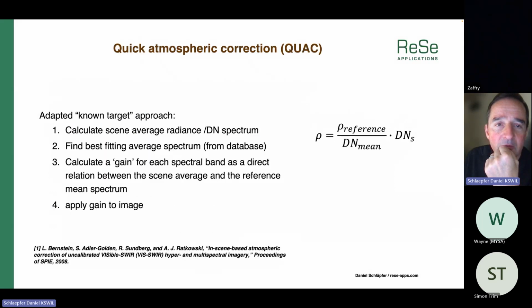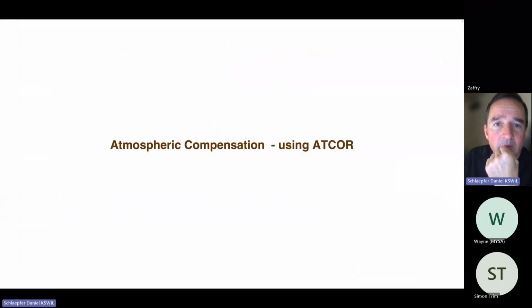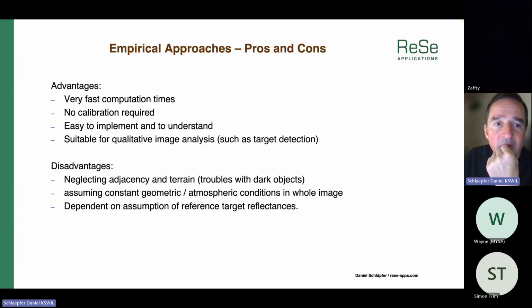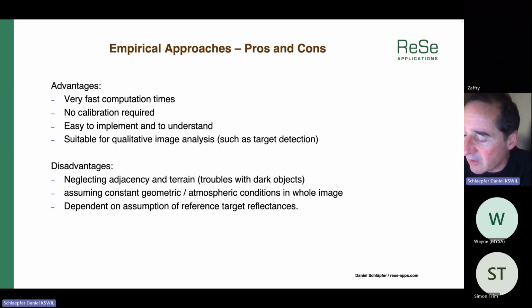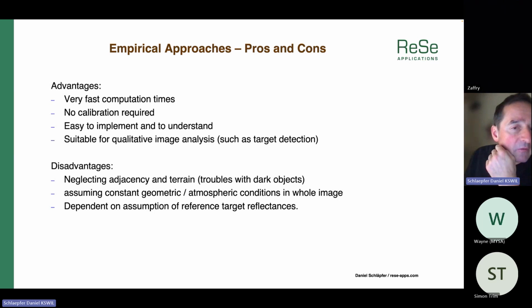That's just empirical line correction. Maybe just the summary may be of interest. Why could you do empirical corrections? They're quite easy, so empirical line can be done in a moment, but you don't have the dependencies on the terrain and everything, so you lose accuracy, and you don't estimate the parameters from the image, so you assume everything being constant in the whole image. So that's why physical approaches have some advantages, specifically for satellite imagery.